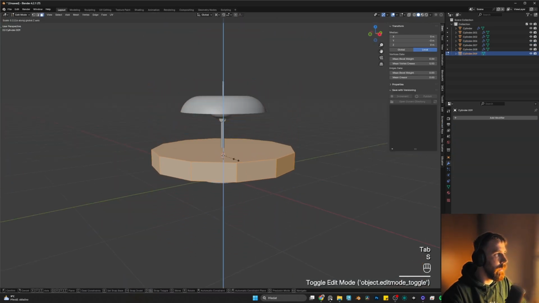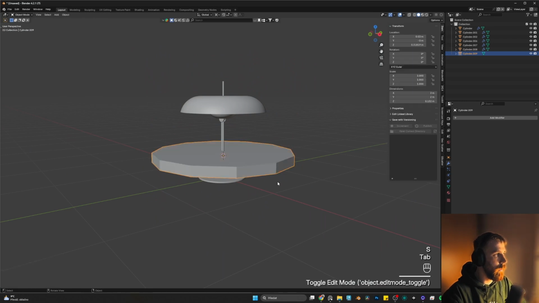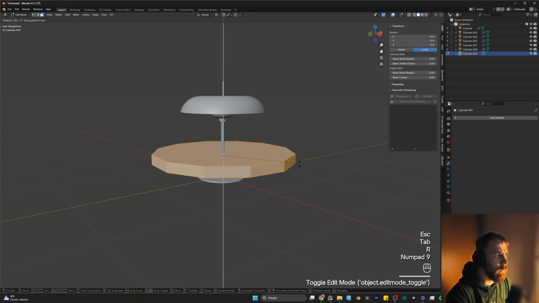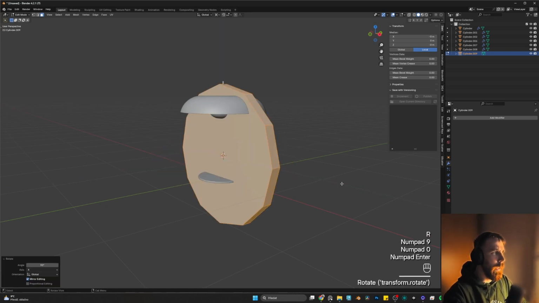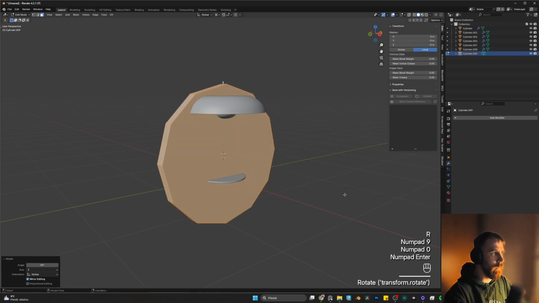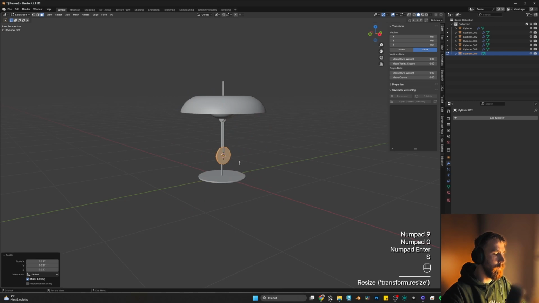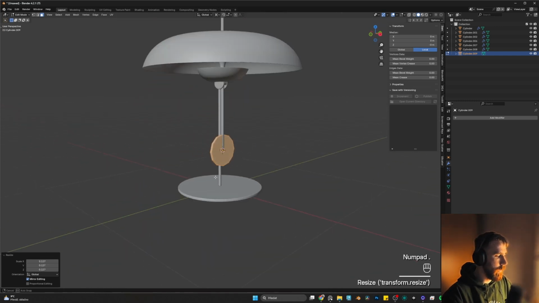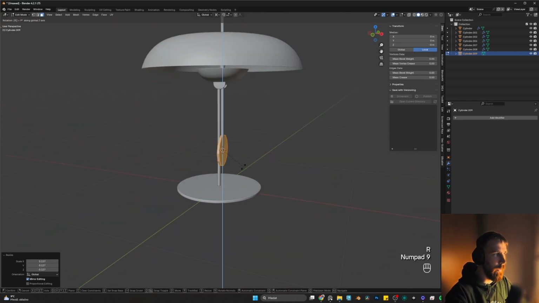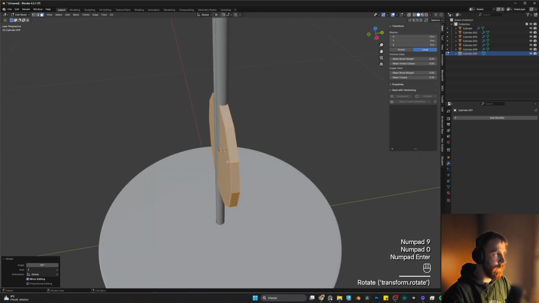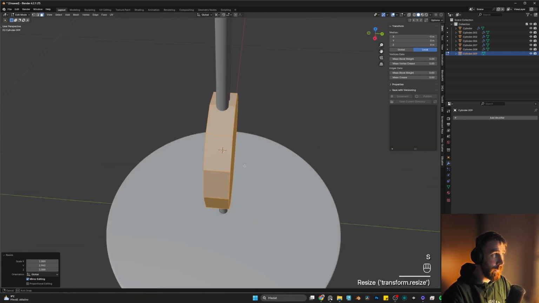We scale this down. We rotate it. We can rotate it in edit mode as well. That way. Maybe that way. I don't know. No. No. That way. Okay.